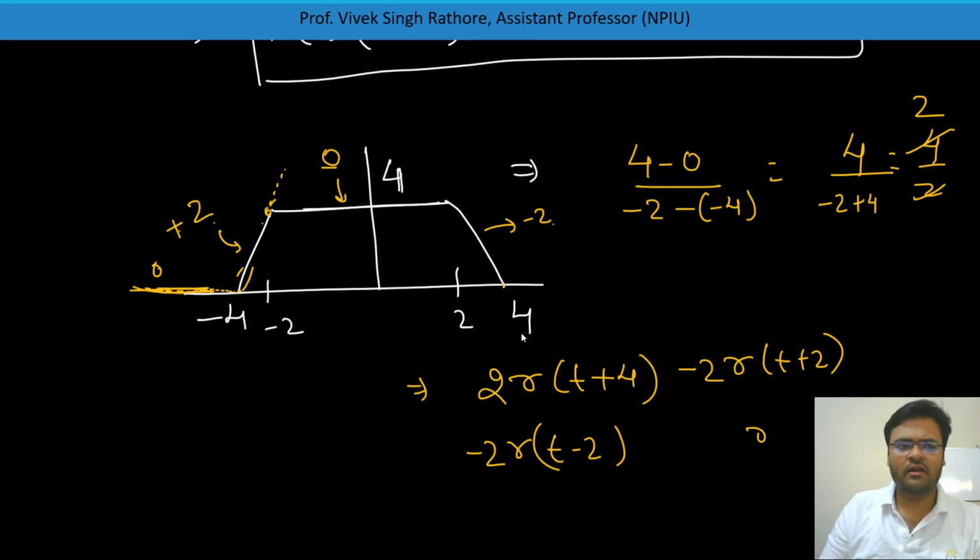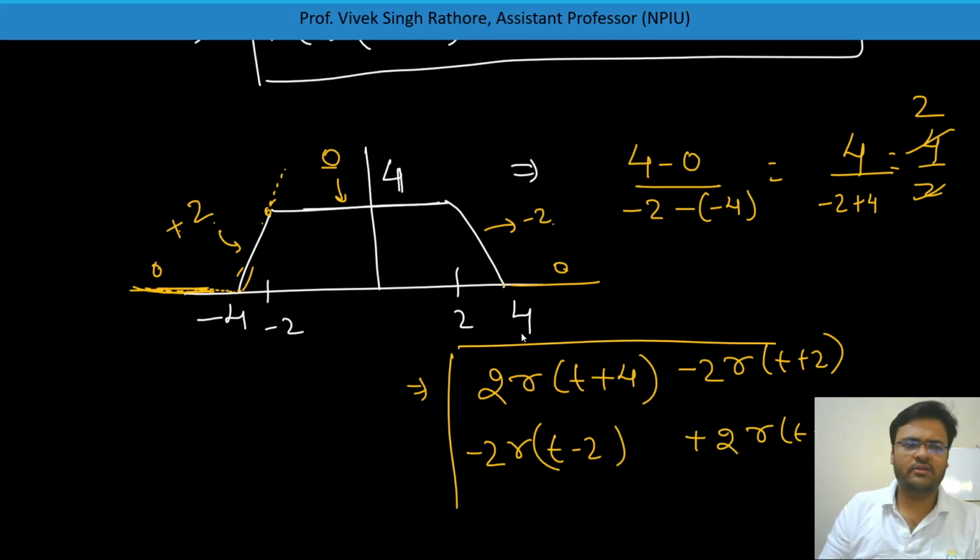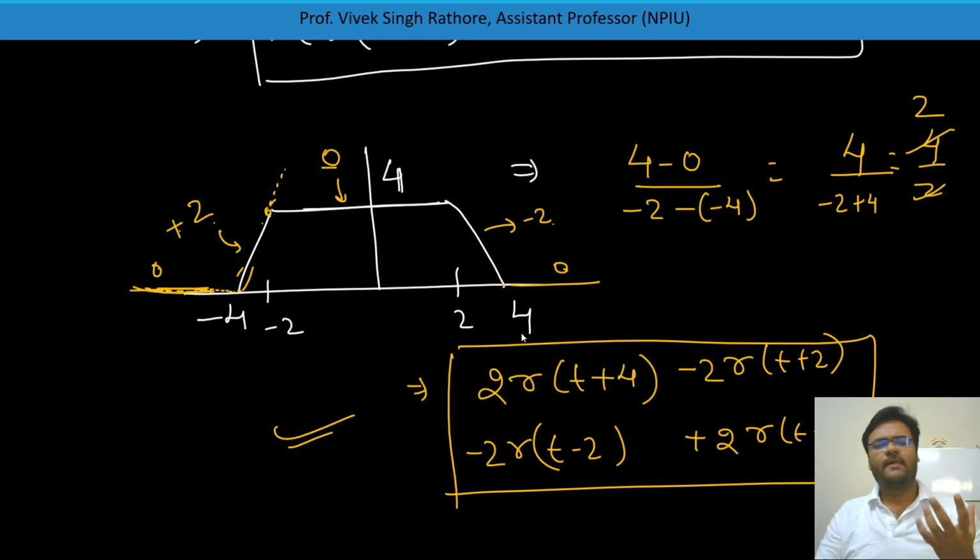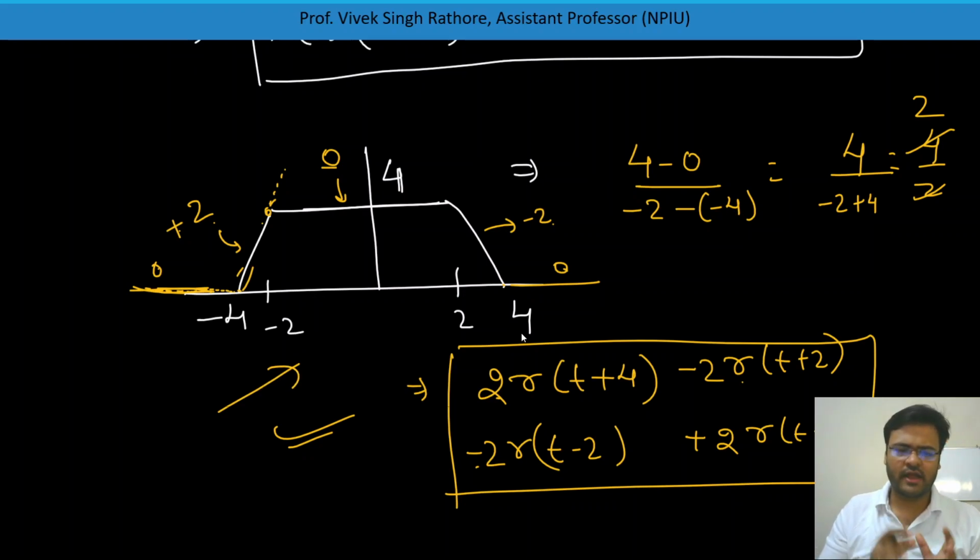So r(t-4) is there, and then there is a slope change. How much? Final value minus initial value, 0 minus of minus 2, it will be plus 2. So see, this is the mathematical expression for this signal. If you see plus 2, minus 2, 0, minus 2, plus 2, 0, this is a finite duration signal. So the concept of adding the amplitude is the same with the ramp signal also.